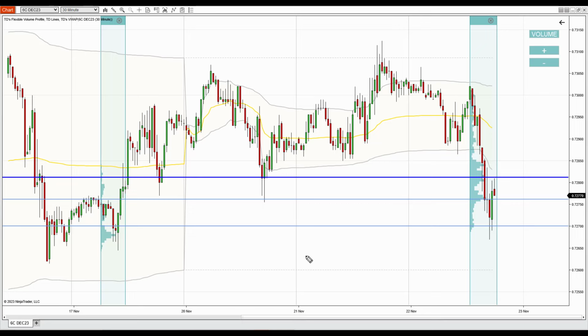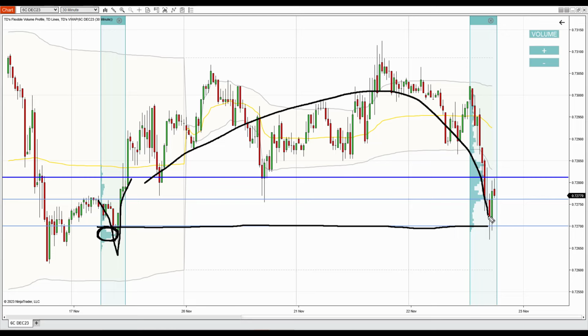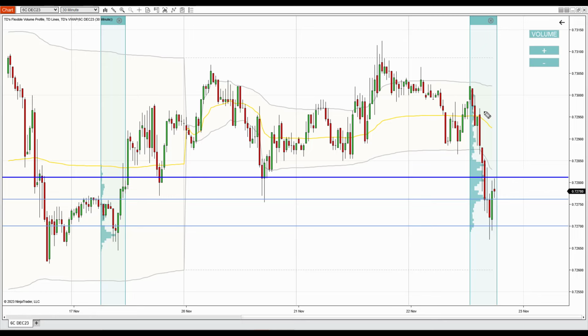Let's do just a little recap. First, this all started with this volume cluster being in this rejection of lower prices. So this showed aggressive buyers jumping in, turning the price. When I saw this, I marked this level, published it in members area, and I waited until the price reaches this level. It reached the level earlier today, and I was waiting for confirmation on the order flow because the price was dropping very fast against the level, so it was a risky trade. So I wanted to see confirmation on the order flow.